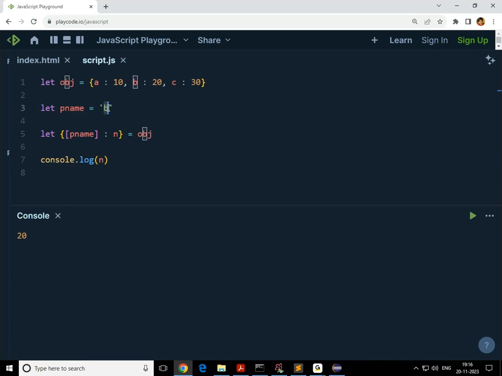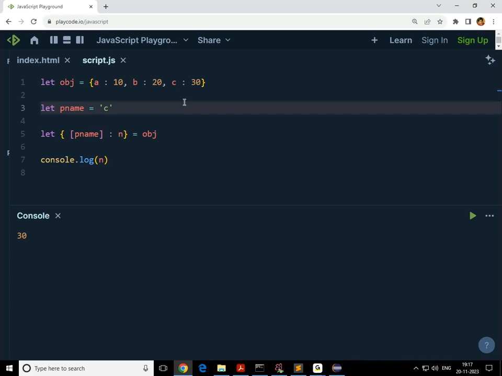If I change this to A, I will get 10. And if I change this property name to C, it's going to evaluate this to C. So it's like writing directly C colon N, but I don't know the property name, and you can make it a little more dynamic by putting it in a variable and using square brackets for that. This is another possibility.